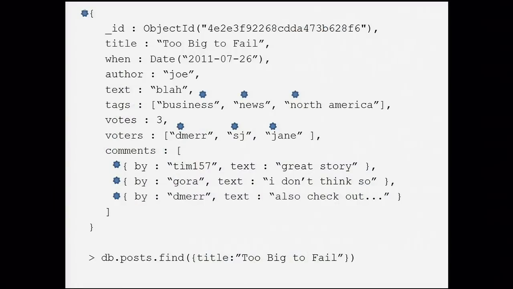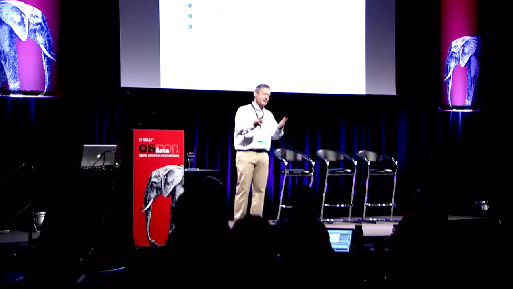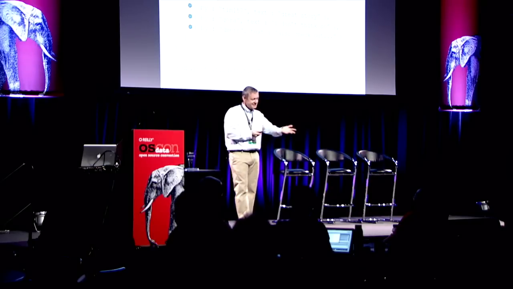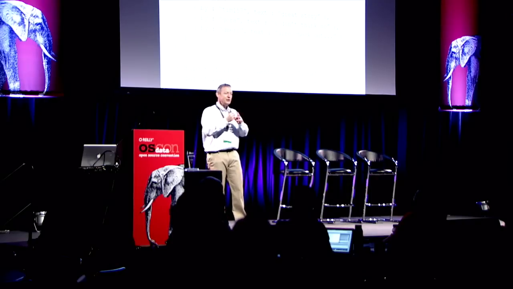With a traditional database approach, just saying 'give me this object' — we can do it, but it's a little involved. With four tables, you might do three or four queries and grab everything, or grab it all at once with more complex approaches. This document approach is kind of nice from the developer side. But if you can't query on the data inside, it's actually probably more work instead of less — it's nice to put everything together in a way your program can understand, but the database needs to do more than just find a blog post by primary key.